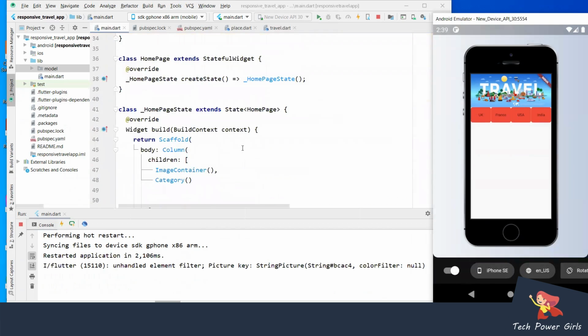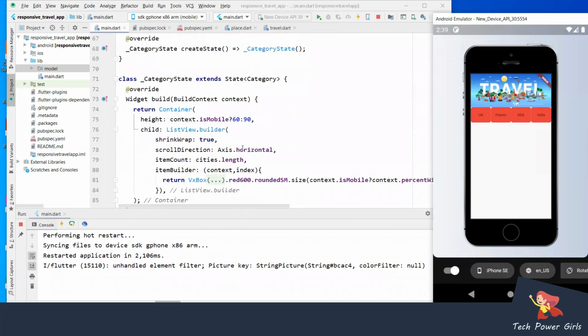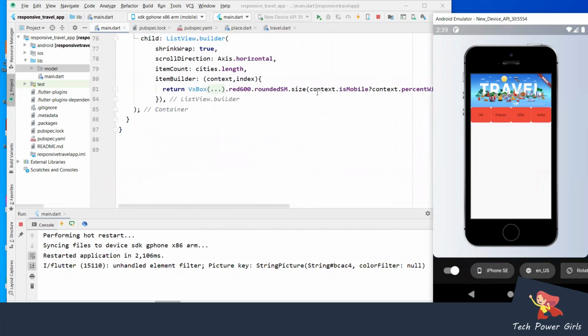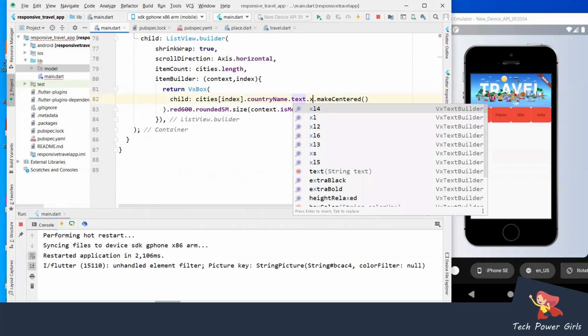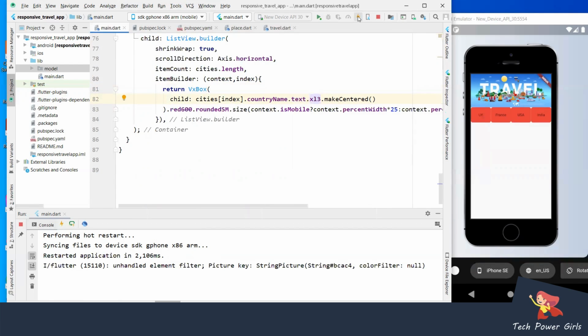Now for the text, this text is looking very small right now, so we can make it a little bit bigger. Dot xl, let's try xl 3. It's too big. Then xl 2.